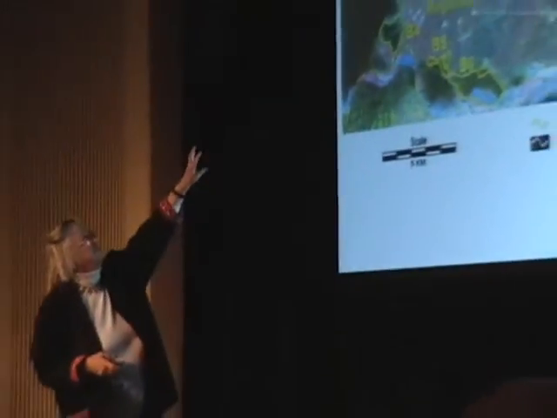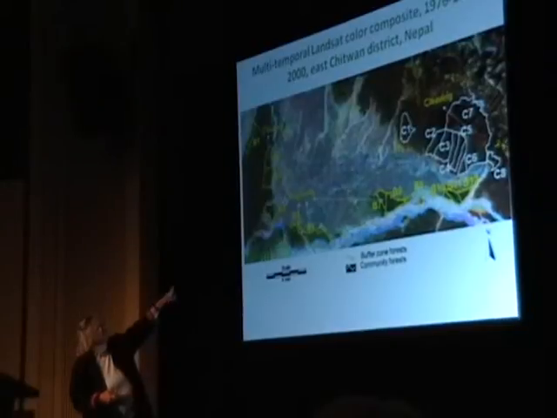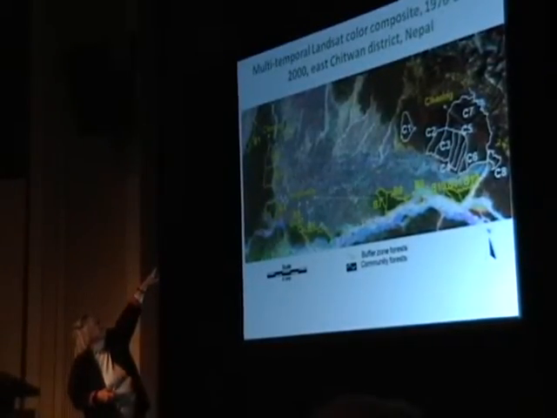And it has received a lot of external funding. They've established community forests, and they're finding some of them are doing very well, but there's a lot of mixture of what's going on. The Rapti River is that blue one going along, and the Royal Chitwan Park is below the river. What you can see is that in some of the buffer forests, there's regrowth in some of them, but there's clearing in others.